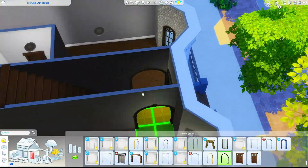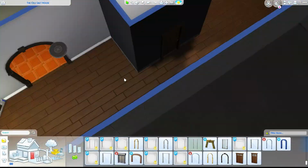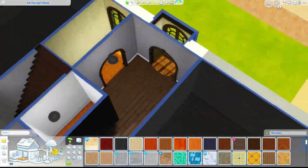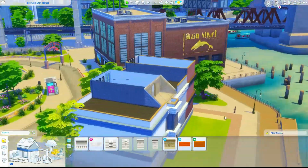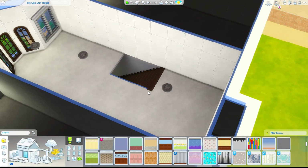Yeah, so it's pretty straightforward, really. This house is quite small, so the kitchen is very small, the dining room is very small, and the lounge room is very small. So everything's quite teeny tiny, but with apartments like this, sometimes you don't get the full size. This is technically a 2-bedroom.